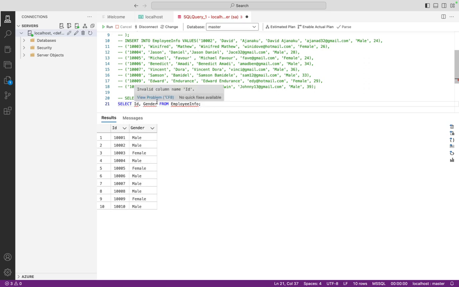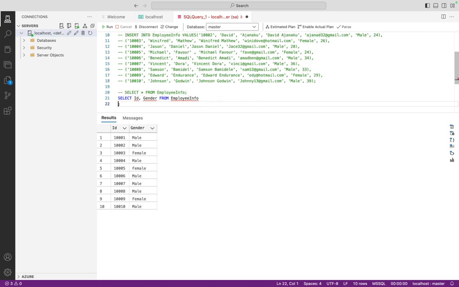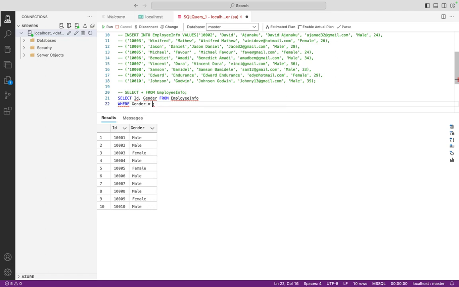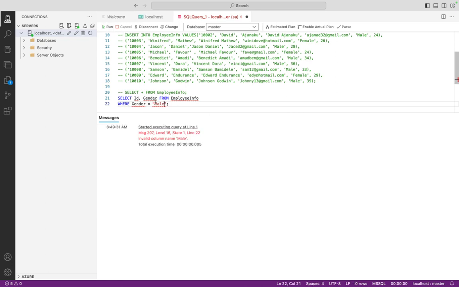Another thing I want to show us here is that we can perform a filter operation. Let's say we want to select this, and then from this table, where gender is equal to male.